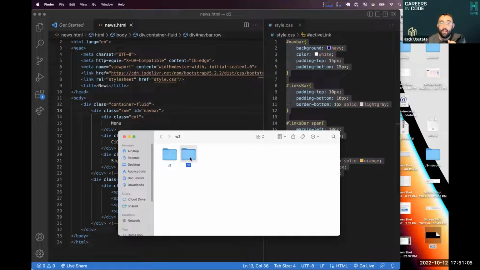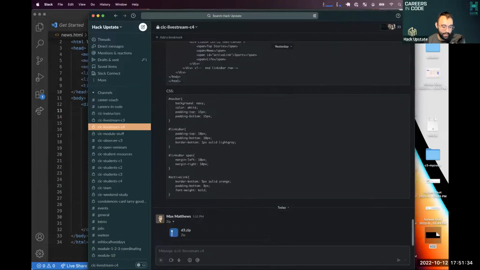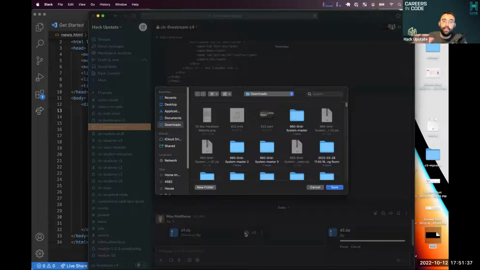Now, if you were not following along yesterday, or you fell a little bit behind and you want to start with my code so that you can follow along today, that's completely fine. What I'm going to do is in the live stream folder, I'm going to send a copy of my code if you would rather use my code as a starting point. So what you can do is download that zip file. That's going to show up in your downloads folder. So if I'm in Slack, I can hit this little download icon here, and you only need to do this step if you want to use my code. If your code is up to date and you want to keep going on that, the duplicate option is completely fine for you.